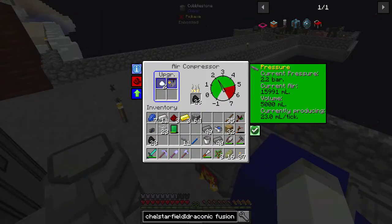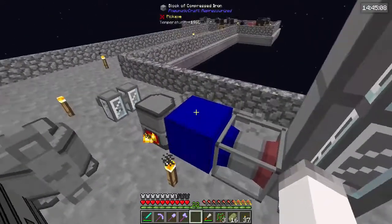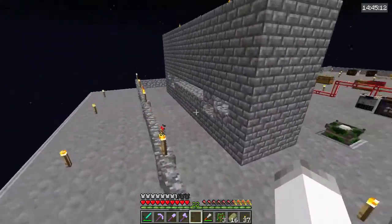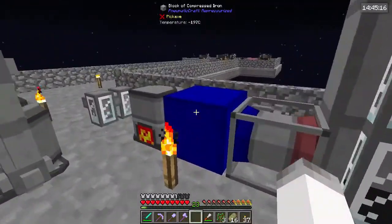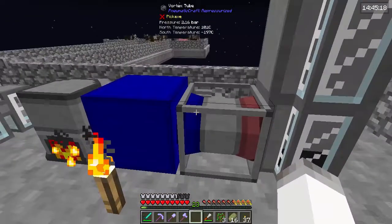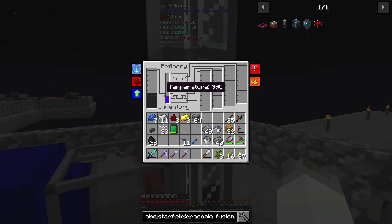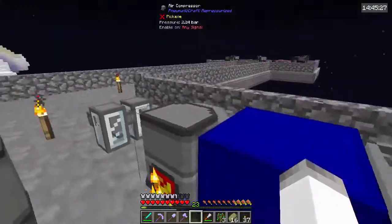Are you done? Okay, you're not done filling up, so you're still getting warmer. But the easy way to do that is put compressed iron next to it. Is there something in here that made that noise? Put a compressed iron block next to it because it will absorb the cold and it will allow the hot end to get hotter. So this should relatively soon get up to that point.